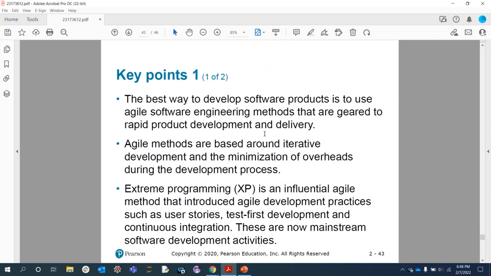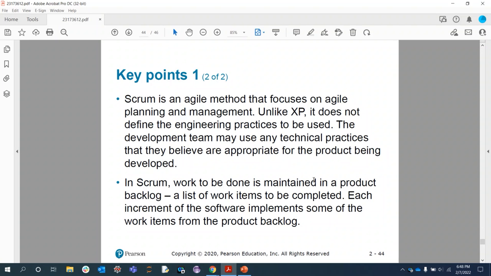So that's all in this chapter. Just some of the key points: we learned about Agile software engineering methods. Then what is the importance of Agile? What is extreme programming? Then we looked into the concept of Scrum.